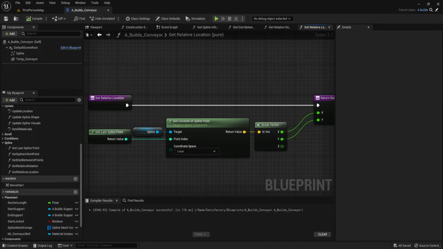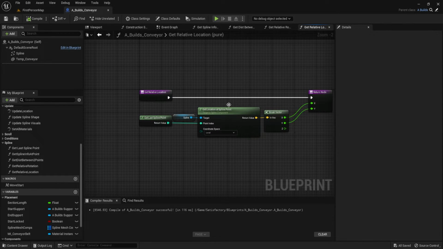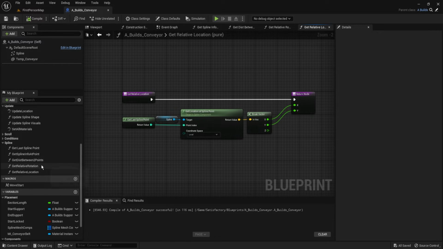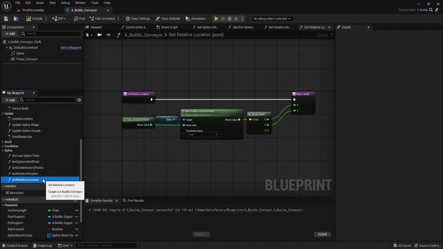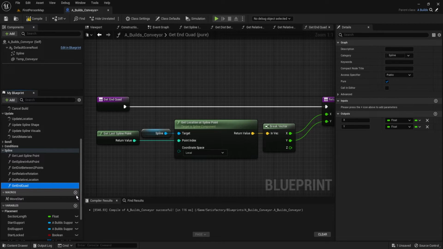And now we have two more functions left. These two functions use pretty much the same trick as this one. One of the functions, we'll just duplicate this and we'll call it get end quad. It's pretty much to tell us if we're in front right, in front left, or behind left, behind right, relative to where we started.